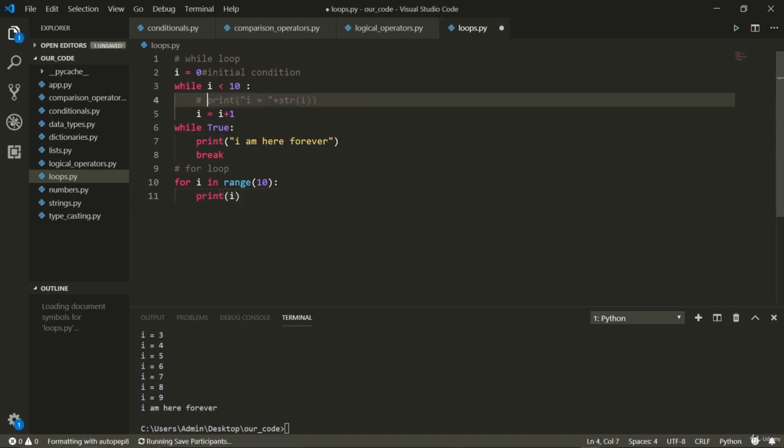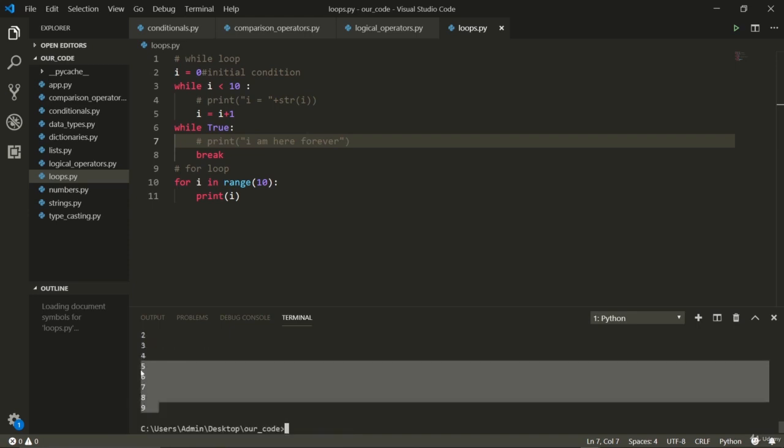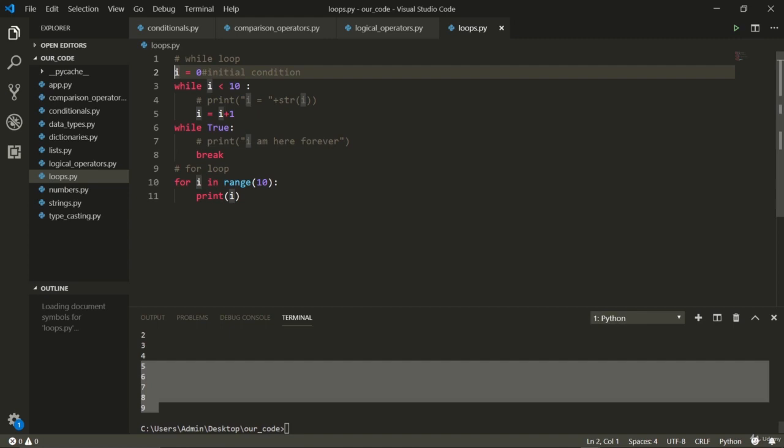We don't need that, so we're not going to print anything here. You can see that it starts from 0 and goes to 9, just like this one. It's almost like that, but there is a catch here. You can do a lot of stuff here with this range function.